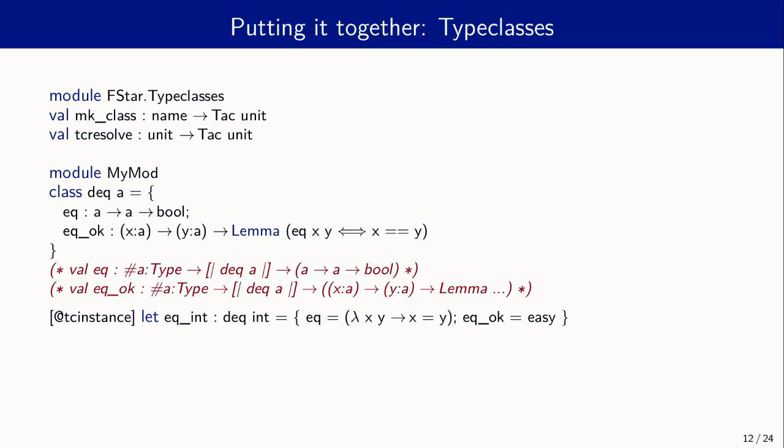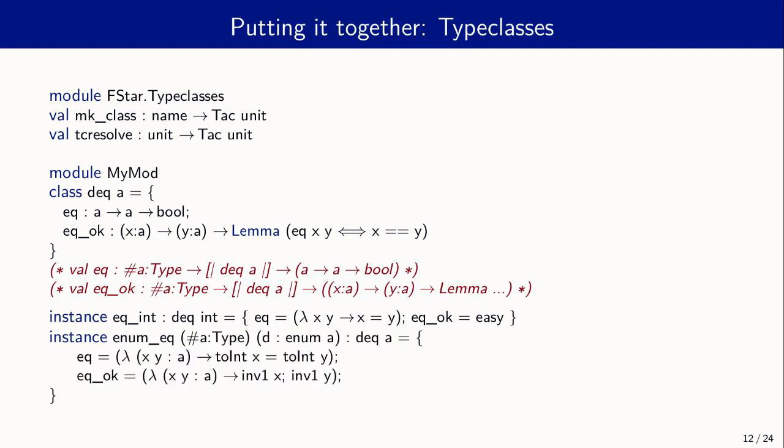And then we have instances, which are just definitions of this type marked with this attribute. Attributes are an f-star thing that you can put on every definition. We also give sugar for this. Instead of writing this, just write instance, and that's it. You can also define parametric instances and whatever, and superclasses.